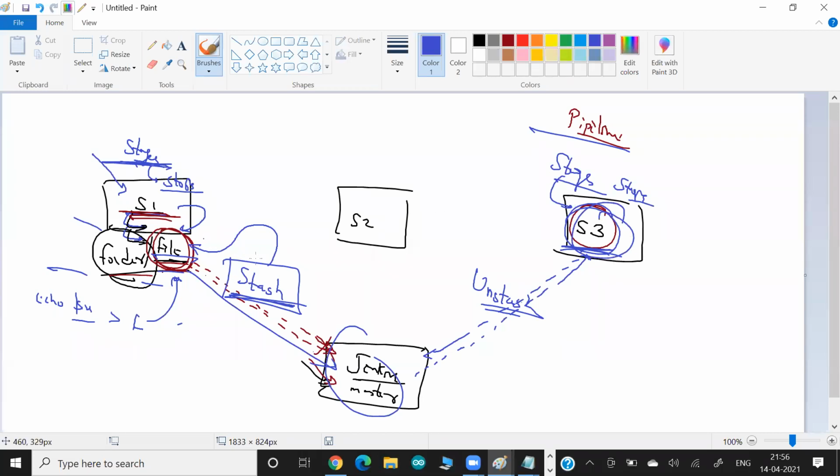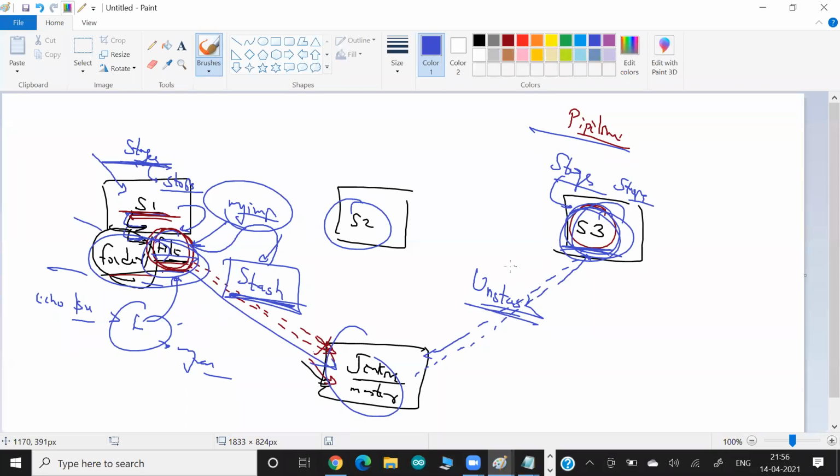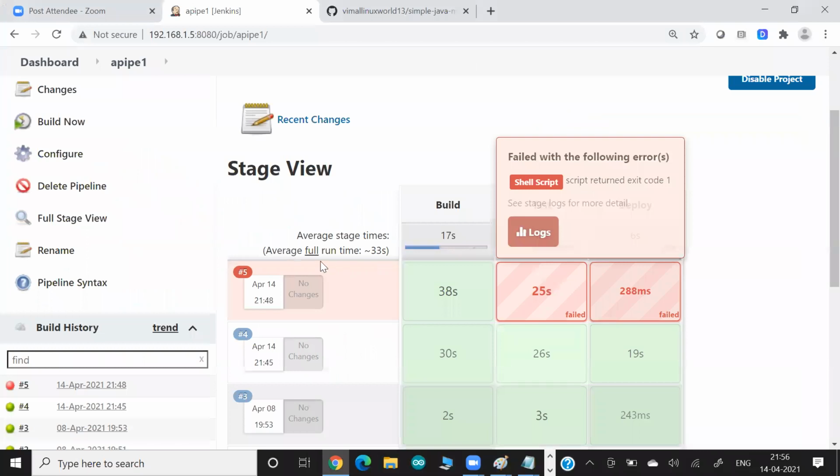That is the reason, guys, when you create a stash, every stash you have to give a name. It's like a tag. For this file you can give a tag, let's say this is my important file. For the second file, you can say this is my variable file. Tens of files or an entire folder you can stash, but at the time of stash you give the name, and when you want to unstash, you say whatever name you gave, I want to use this, just transfer it. That's the idea. Very simple to do, but a very important concept to be used.